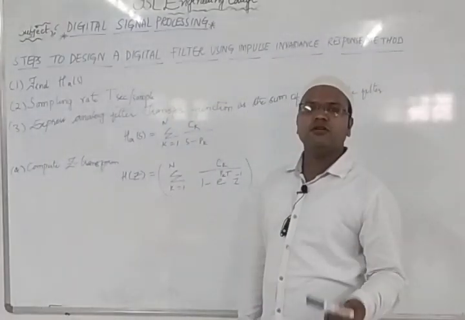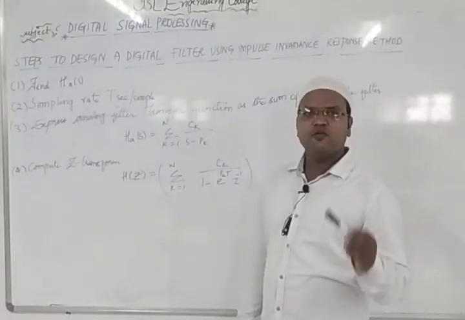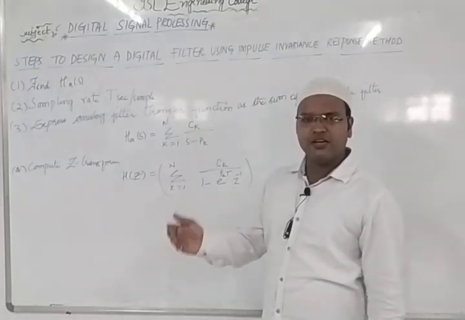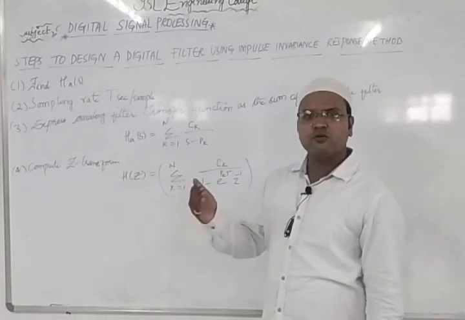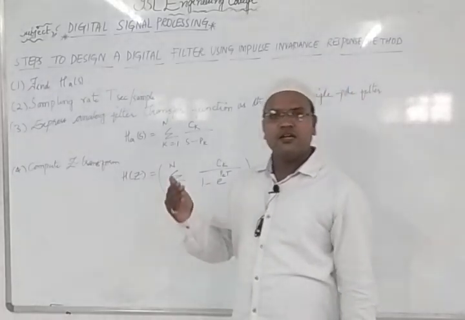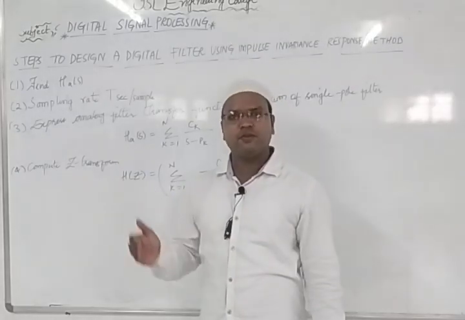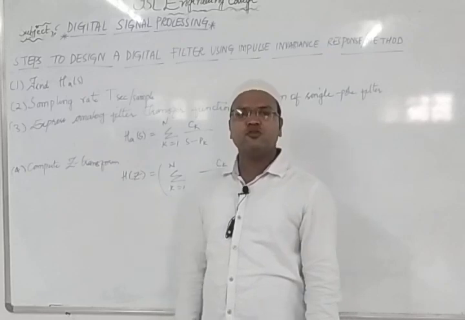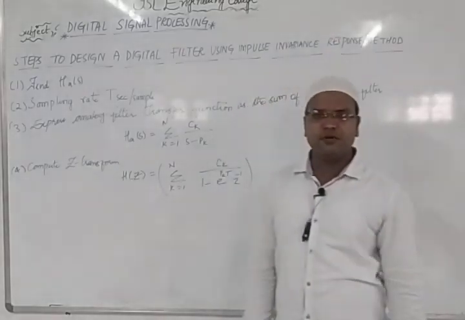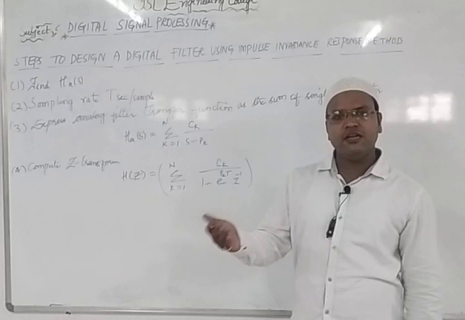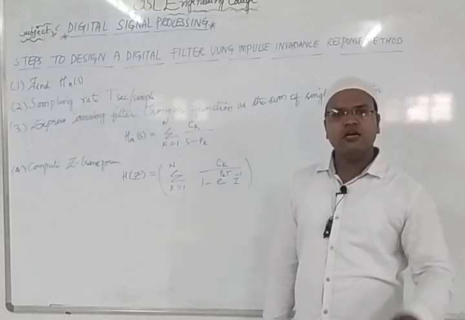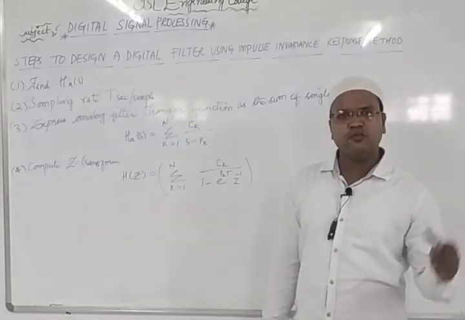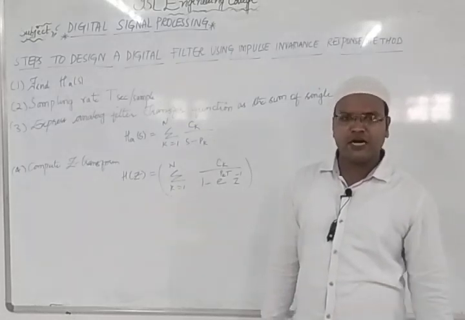While we talked about the Butterworth approximation, we saw that to get H_A(S), we look at the order. If n is 1, the polynomial is S plus 1. If n is 2, it is S squared plus root 2 S plus 1. If n is 3, the polynomial is (S plus 1) into (S squared plus S plus 1). This is the S domain, assuming the critical frequency as 1 radian per second. That part we did in Butterworth approximation. The same thing we did with Chebyshev approximation with a different formula, considering the numerator factor and denominator factor separately.